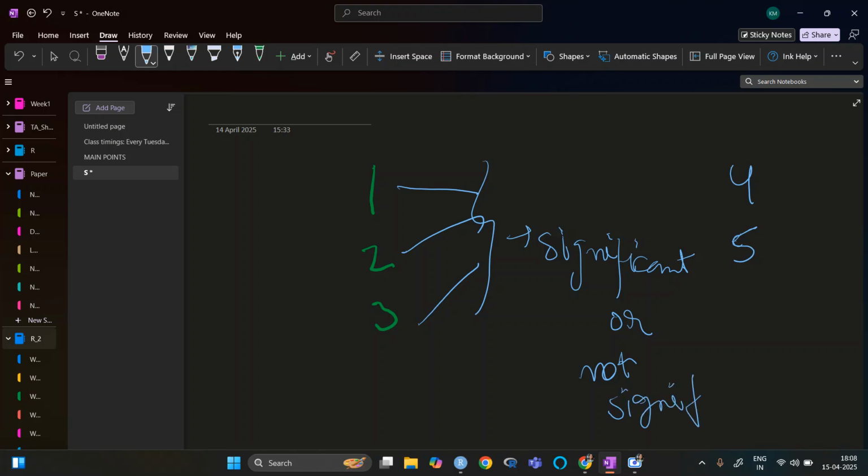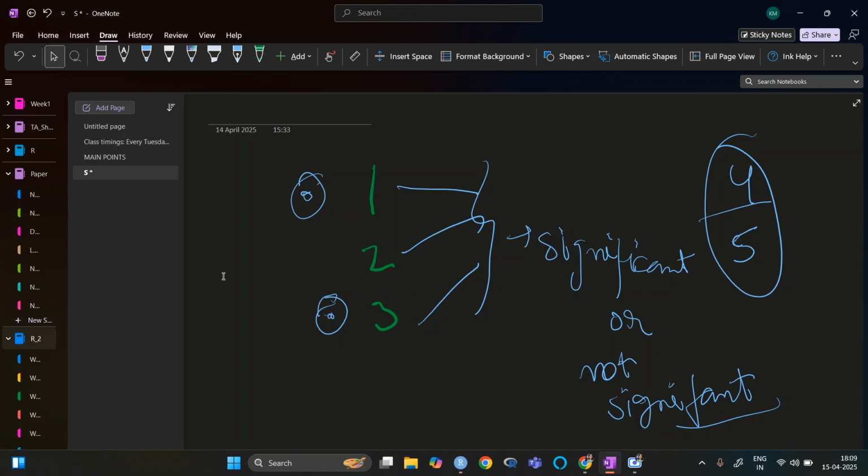Let's say in between these three, you have found the first and third to be significant. So it is okay. But it may happen that there are other two parameters, 4 and 5, which are also significantly affecting the model. But since we have not considered them, we cannot have any result based on that. So that is also important: you have two significant parameters, but is it really enough for your model?